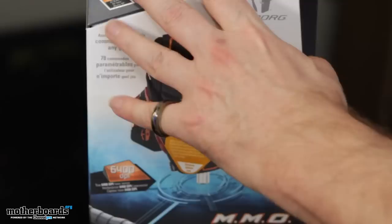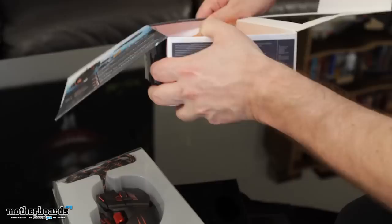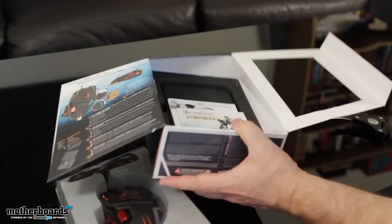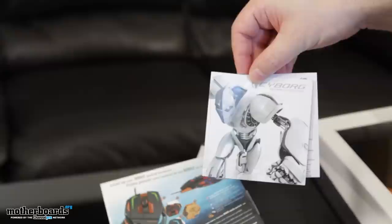Let me try to get my fingers in over here and pop the cap on here. I guess the pop's going to come out right here. Let me see if there's anything else in the box — anything underneath here. Hold on, folks, I'm trying to see if there's anything in here. There might not be, but there is. Right here, we've got the MMO little guide. I am a cyborg — not to be confused with Android. So here's some more cyborg stuff. You can see a nice cool robot on there — kind of looks like a game I once played a while back.